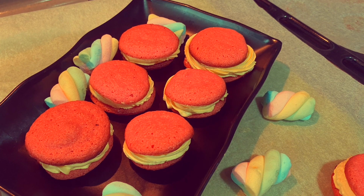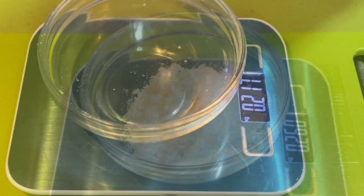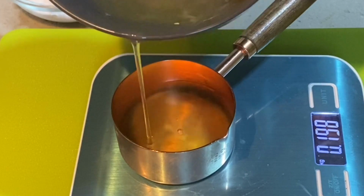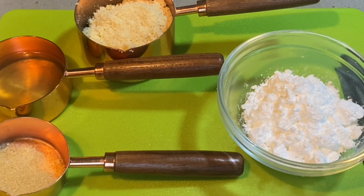Firstly, we need to separate the egg whites and yolk, making sure that no traces of egg yolks remain, and exact measurement is required for this recipe. That is very important. Exactly, we need 4 ingredients: room temperature egg whites, granulated sugar, store-bought icing sugar, and almond flour.